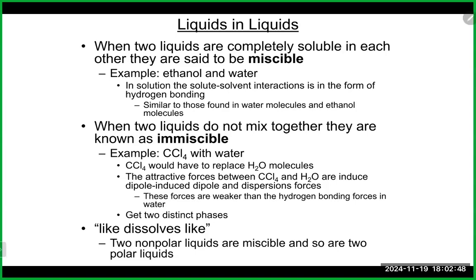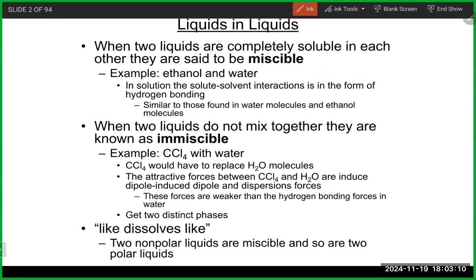When we talk about solutions and liquids mixing together, when 2 liquids completely mix together, they're said to be soluble in each other. And sometimes when we're talking about liquids mixing, if they are soluble in each other, we refer to that as being miscible. And obviously here, if we had 2 liquids and we put them together, say in a test tube, it pretty much would all just look like one layer, right? We wouldn't see any type of layers occurring because everything would mix together.